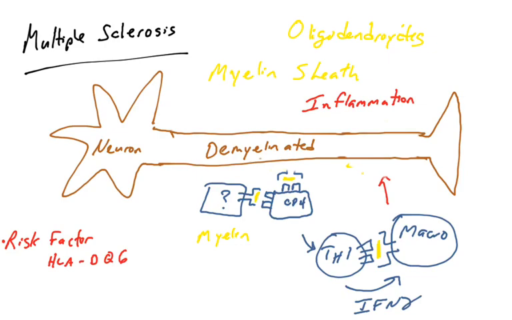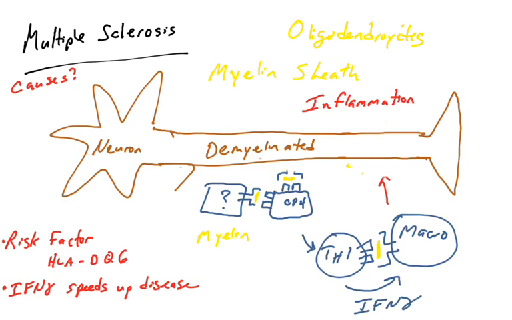The risk factors for MS are numerous. There are genetic risk factors — carrying certain alleles of HLA-DQ genes, specifically DQA and DQB, that combine to form what's known as the DQ6 allotype. That allotype seems to present peptides such as myelin at a higher rate, increasing the risk of an immune reaction against the myelin protein. We know that interferon gamma plays a role in the effector mechanism that involves killing the myelin sheaths or the oligodendrocytes that produce them. When individuals with MS are given interferon gamma as a drug, it actually speeds up the disease, suggesting this cytokine contributes to macrophage activation and destruction of oligodendrocytes.